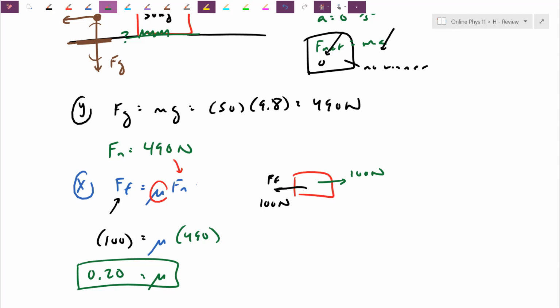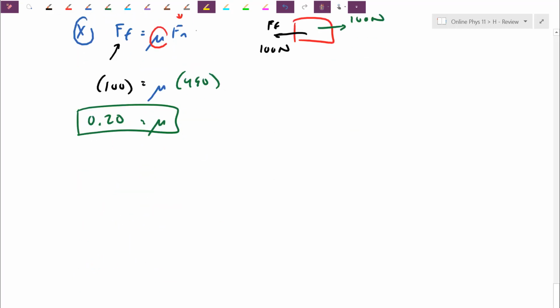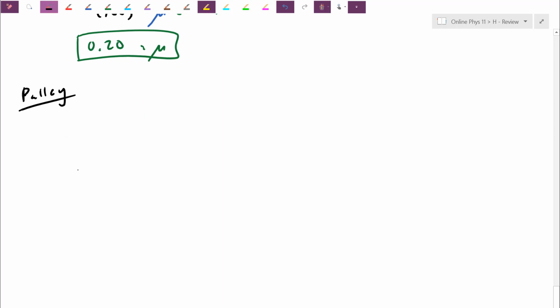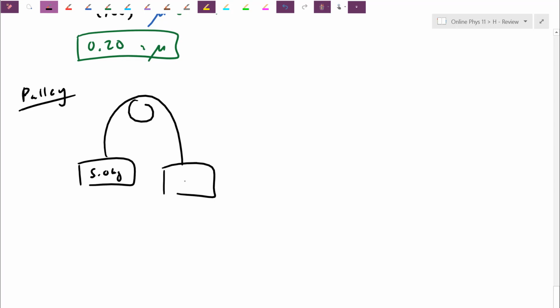Okay. At this point, let's just take a quick detour into pulley systems. That's the whole notion here. Pulleys act as systems. They actually act as one. So let's do a question here. Let's say I have a 5 kilogram object. It's hung over a free hanging pulley. I have a mass m here, and I'm told that the acceleration is 3.0 in the clockwise direction.